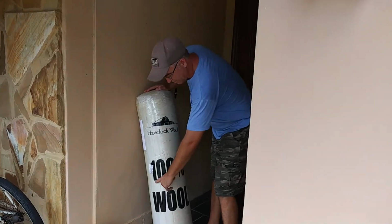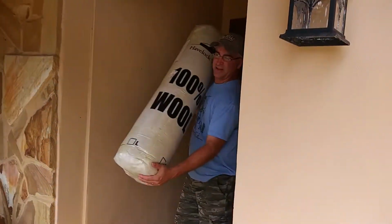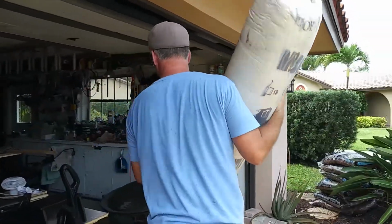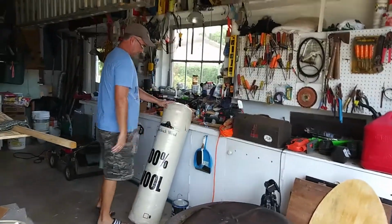Look, 100 sheep. Yay, our wool arrived. I thought 100 sheep might weigh more. Woohoo!